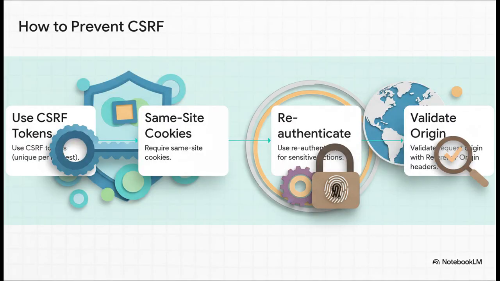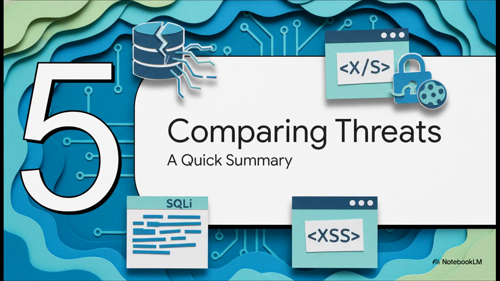The classic defense here is something called an anti-CSRF token. Think of it as a unique secret password that's only good for one request. Your application gives one to the user's browser, then for any sensitive action, the browser has to send that secret token back. An attacker's website can forge the request, but it has no way of knowing what that secret token is, so the forged request gets rejected. It's a fantastic defense. Okay, wow, we have covered a lot of ground.